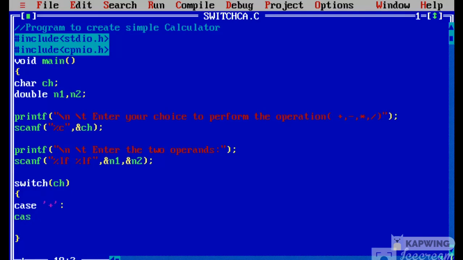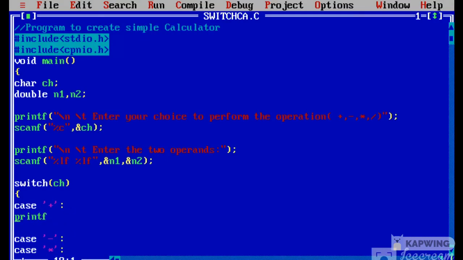Firstly I will take all the cases. Case multiply operator, then case division operator. So this we are going to perform.